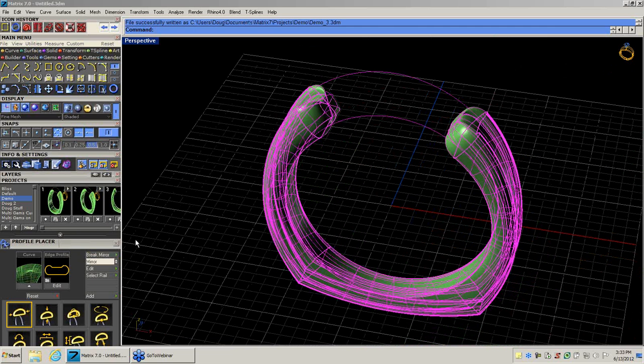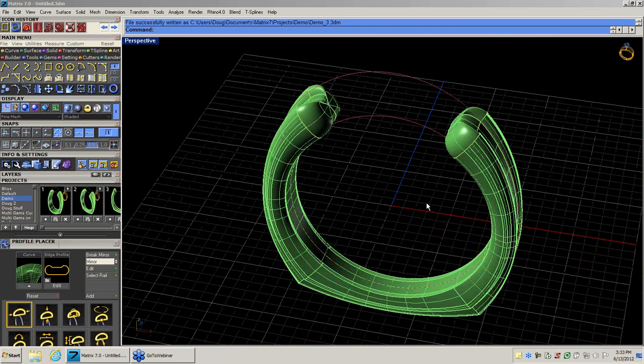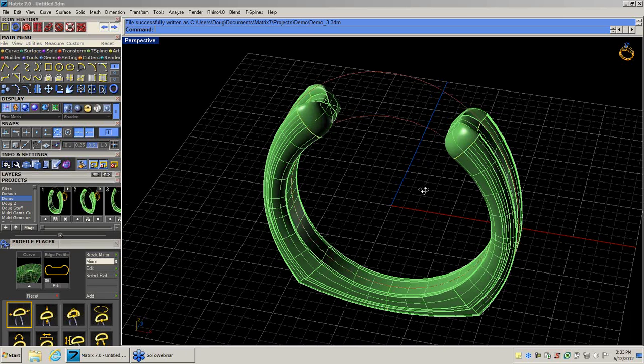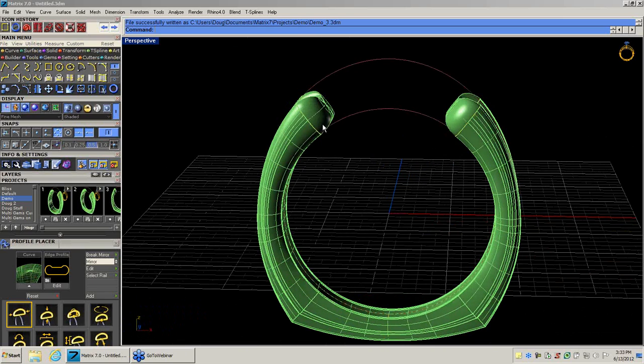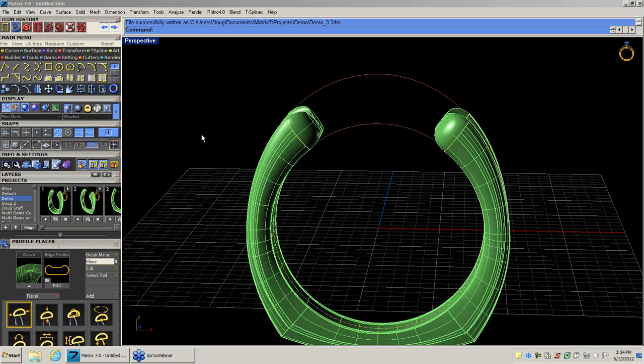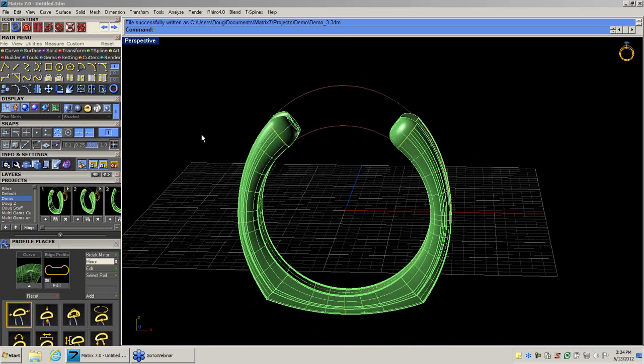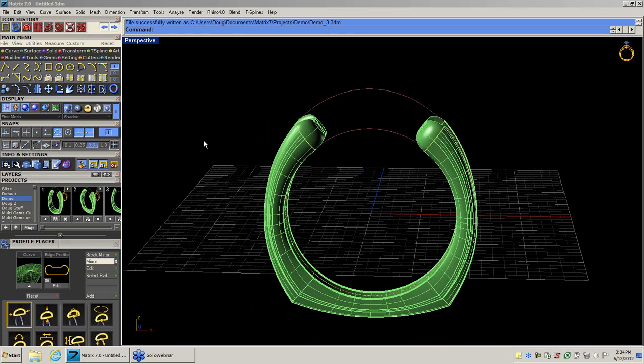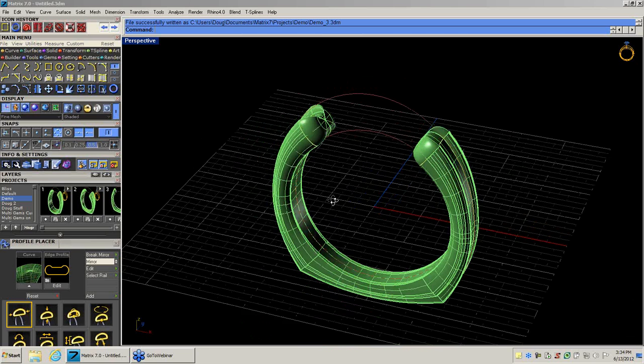So within a couple minutes there, I've really taken a 10 millimeter wide band and turned it into 3 pieces of jewelry, almost 4 pieces of jewelry really. Just so you know, when I cap these on the end, that same process within a Rhino command would take 5 steps, I believe it is, and I just did it with a couple clicks.